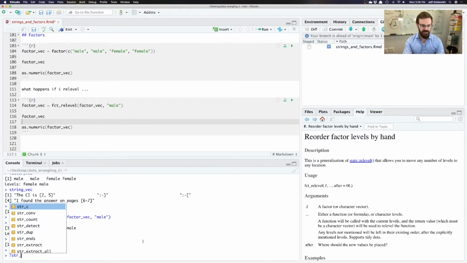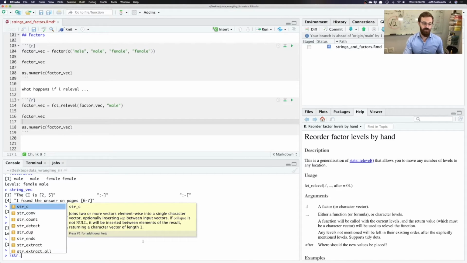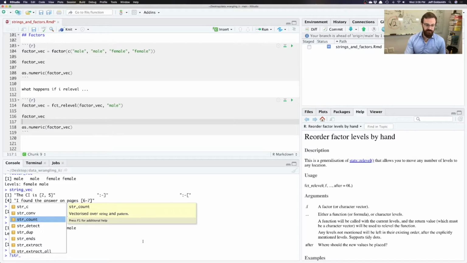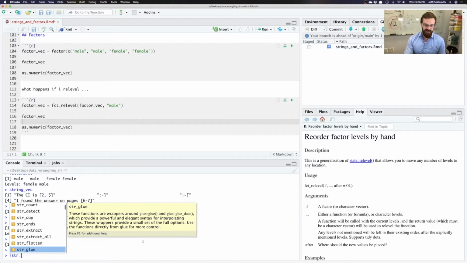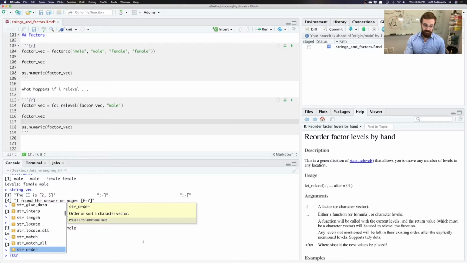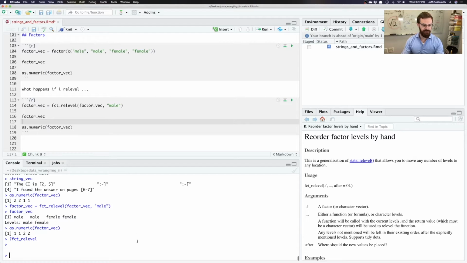And while I'm on the subject, the stringr package has a very similar structure. So we used str_detect a lot, but you can also use str_count, str_extract, str_locate, str_order, str_remove, things like this. There are a variety of useful string functions in here, and I'm pointing both of these out to you so that at some point, if you think, I really wish there was a factor function that did this thing, probably there is. Check out what's going on in the forcats package, or Google R forcats and this operation, and hopefully there will be something that exists and you'll just have to figure out how to use that function.